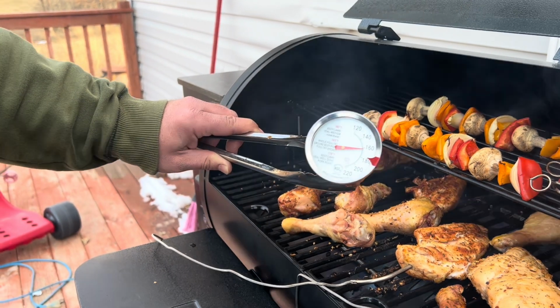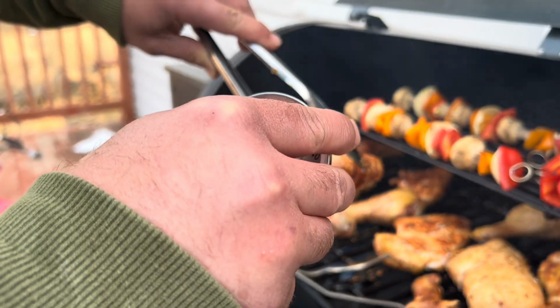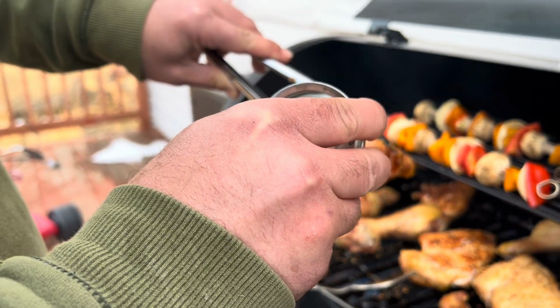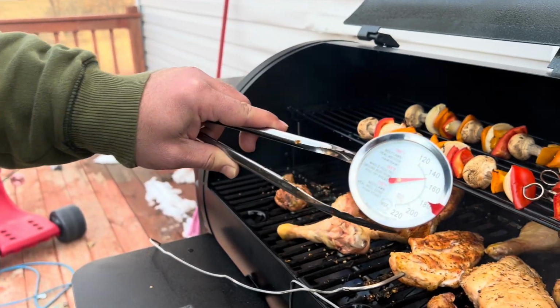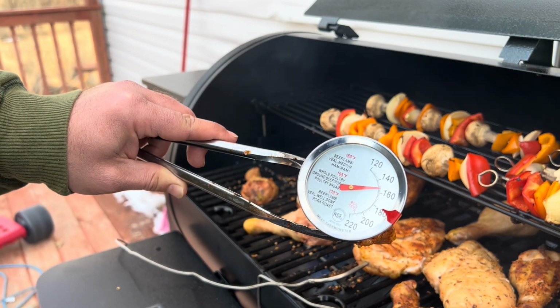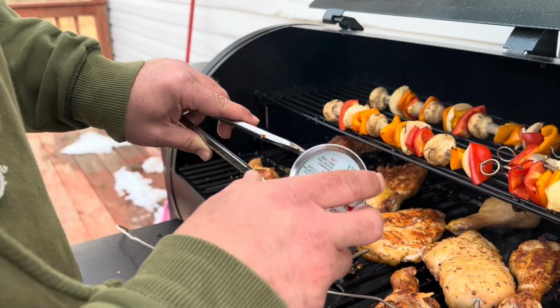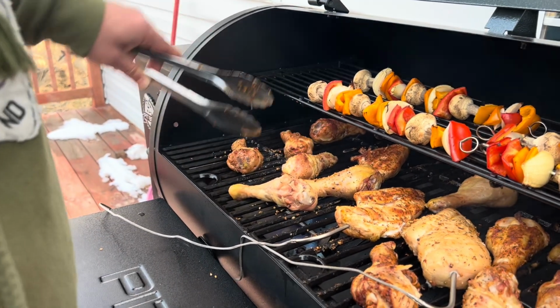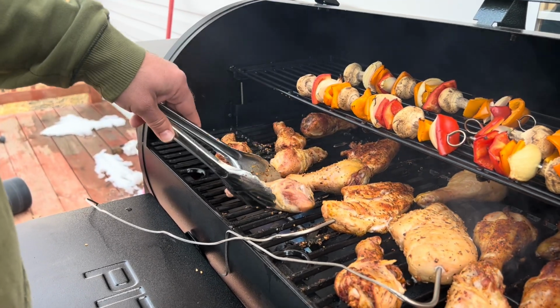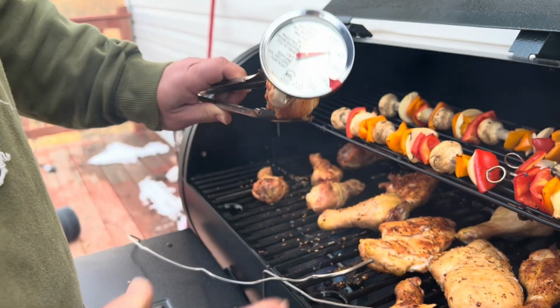Close, isn't it? How did the temperature drop on all these? Maybe because I had the lid wide open. Let's let them sit in here for a few more minutes. Let's try it. This guy here. I need to quit opening the dang lid.